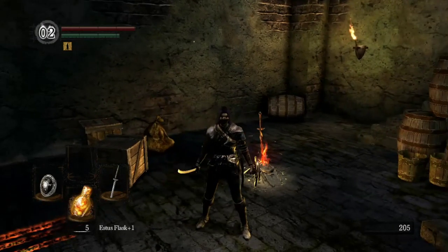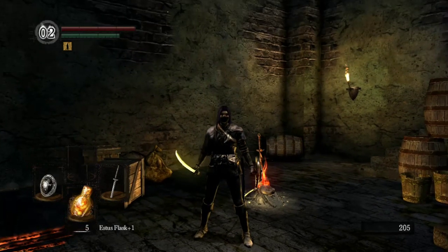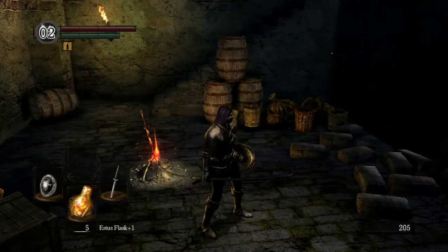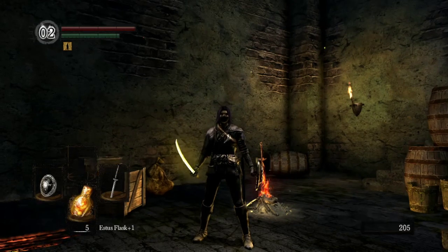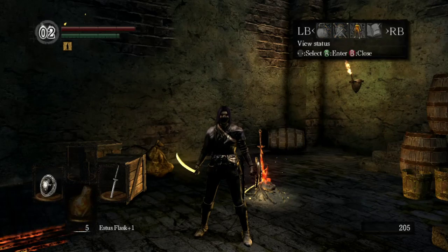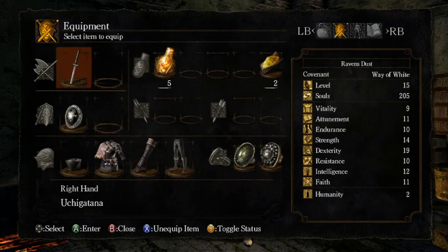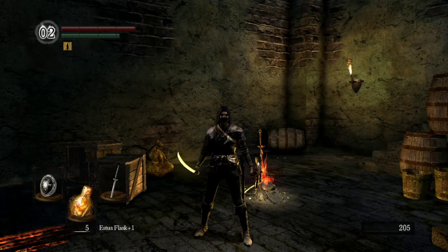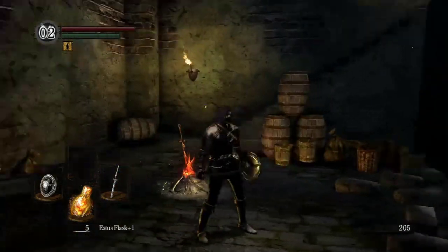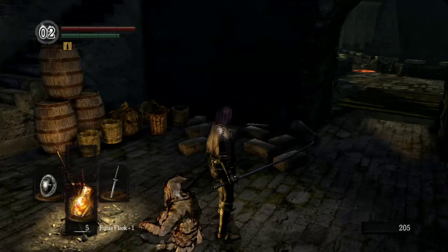So we are humanified. We have two humanities we picked up from killing hollows in our soft stock, and I have the sacrificial ring, the miracle ring of sacrifice, that I picked up getting back to here. And just because I have it, I'm wearing the Havel ring. It does increase my load efficiency, my weight efficiency, so it does make me faster.